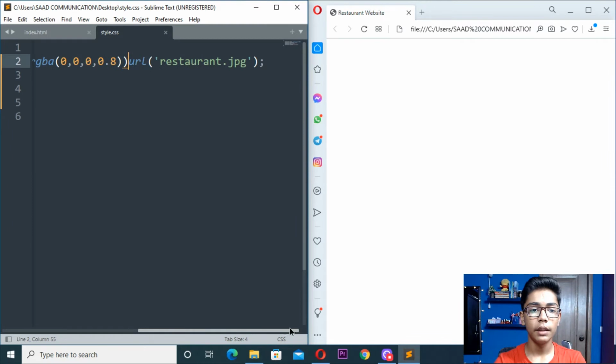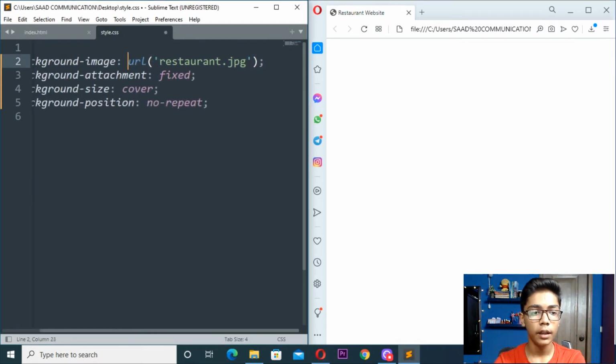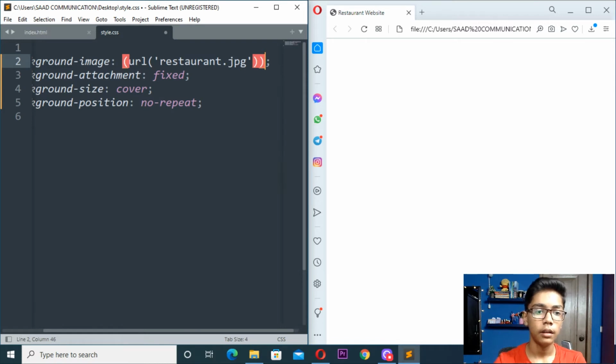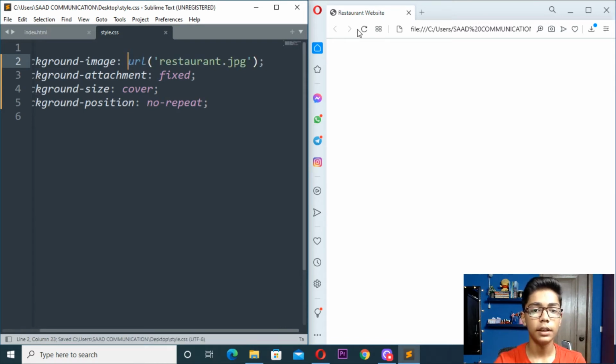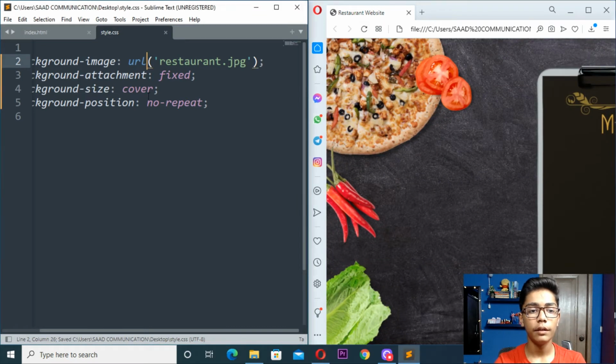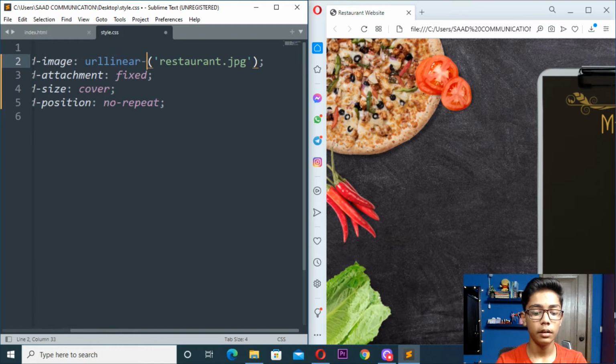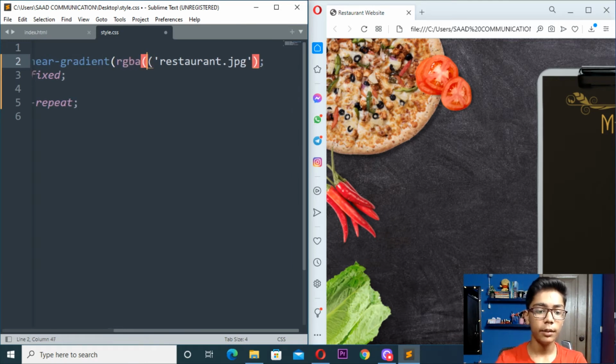You can see we are not getting our image here, because we have to put this one here. Okay, so close this. Now you can see we are still not getting it, so I'll erase from here, then make a bracket here and close this bracket after this. We don't want two brackets here, so save and reload. Now we are getting it, and I will write linear gradient. Now I'll open and write RGBA, open this again, then write 0.8, close this bracket, and here also.